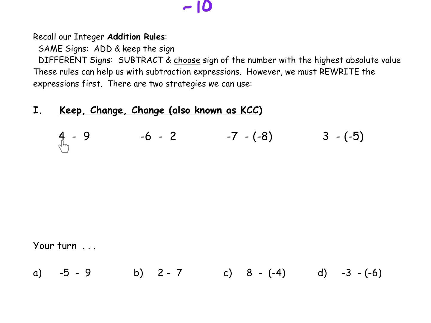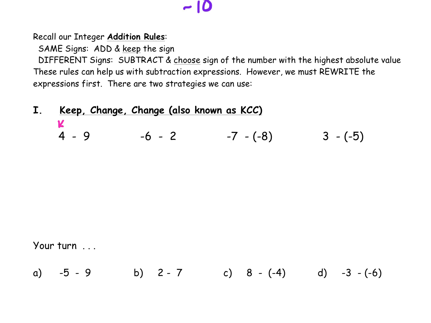So remember we mentioned that we're used to taking 9 minus 4, but not necessarily 4 minus 9. This might look a little bit awkward. Same with taking a negative and subtracting a positive. And these two last expressions also look a little bit awkward. So if we use this keep, change, change method, that allows us to go back and use our addition rules. And here's what it looks like.